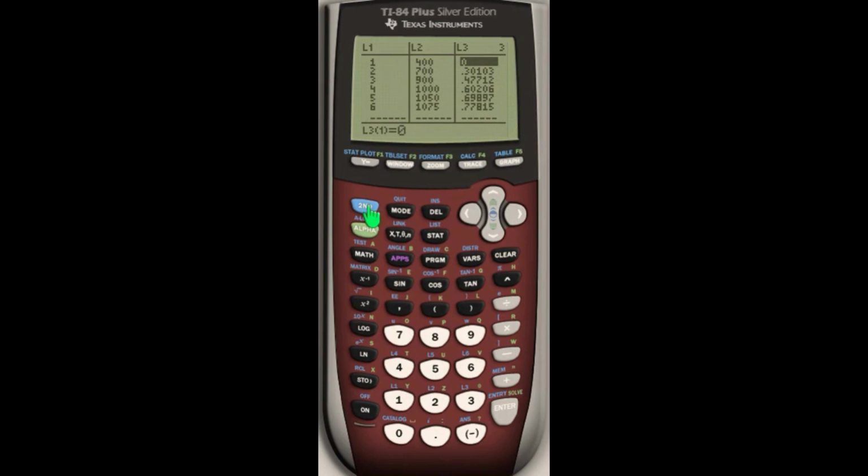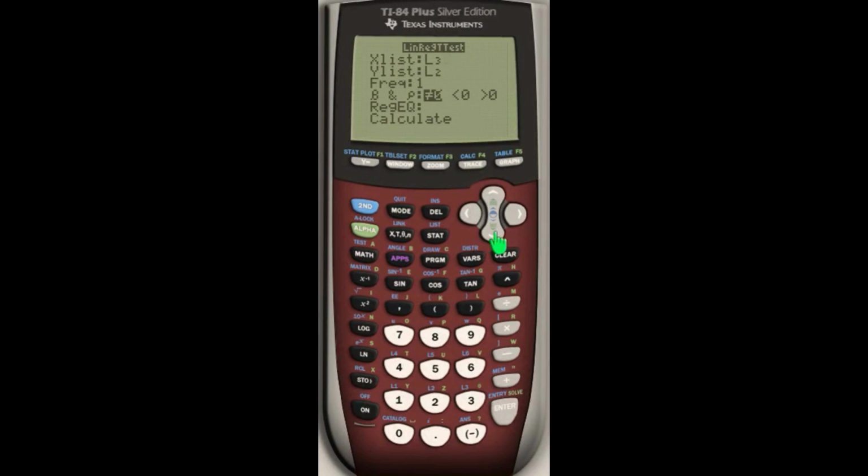Let's now go into, we've got to do the regression line first. So I'm going to say stat. We're going to go to tests, one-stop shop. We've got to do LinRegTTest. And we're going to change list 1 to list 3. That's our set of x values after the logarithmic transformation.